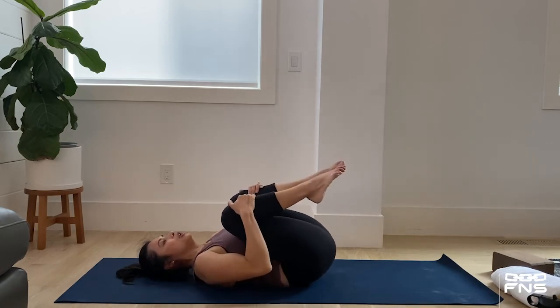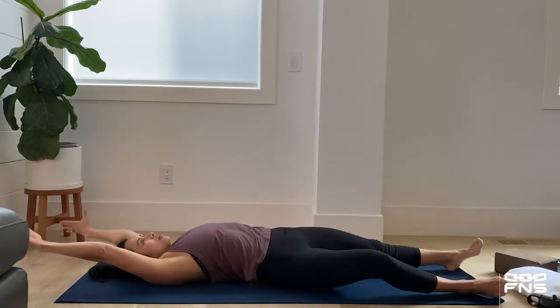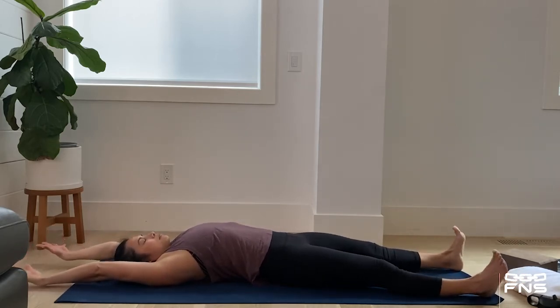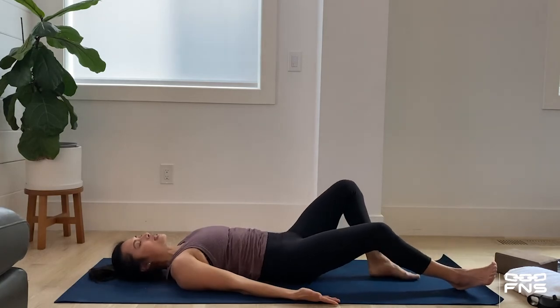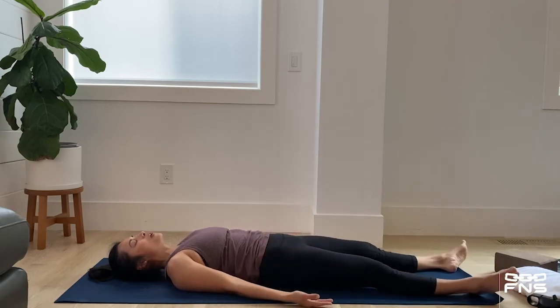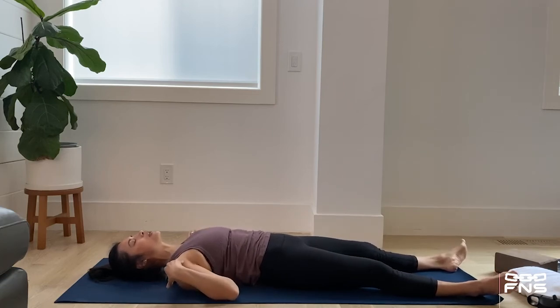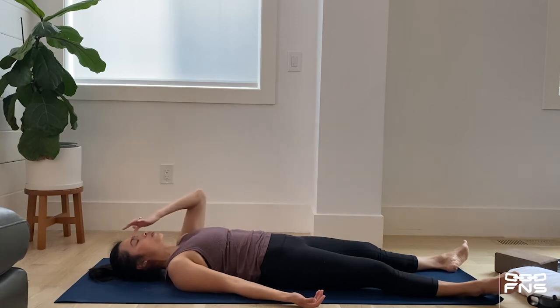Bring those legs together. We're going to go into our final pose, but before we do so, let's get a nice long stretch — stretch out, reach, elongate. Let's take our hands through, side palms facing upwards, and let's go into our final resting pose. Within this pose, we're going to let our feet fall where they fall, relax our legs, let our hips sink into the ground. Release your shoulders, pushing them down away from our ears. Hands fall to the side. Relax our head, relax our neck, relax that crinkle right in between our eyebrows.